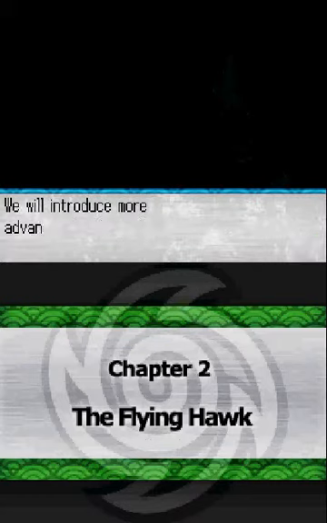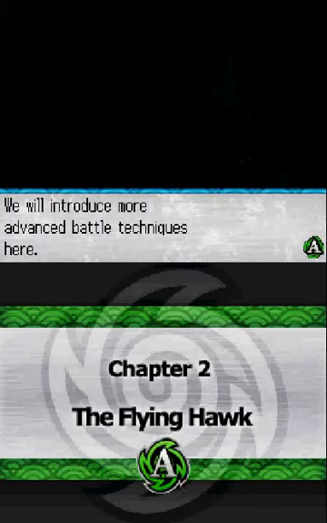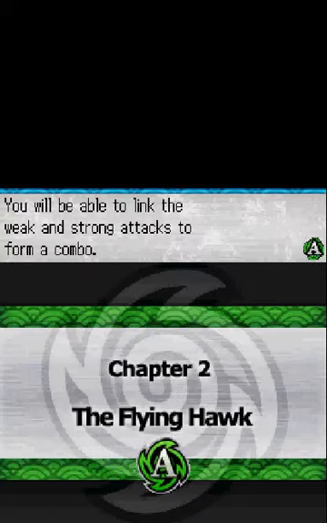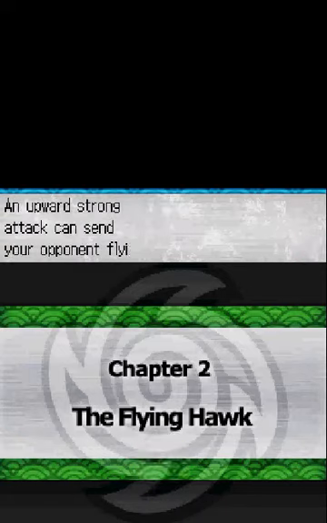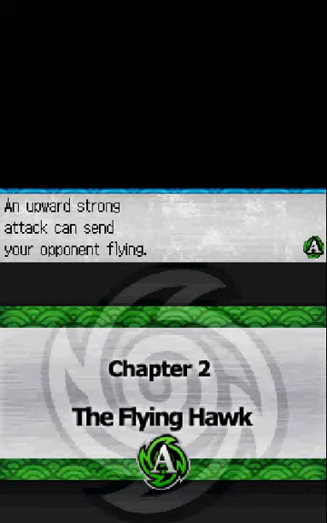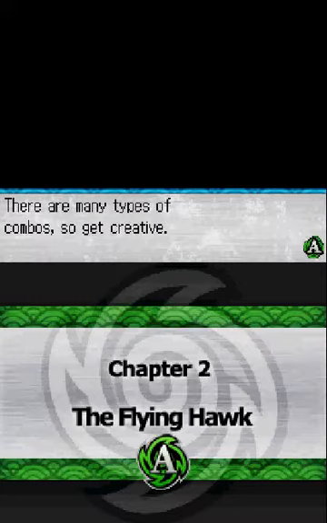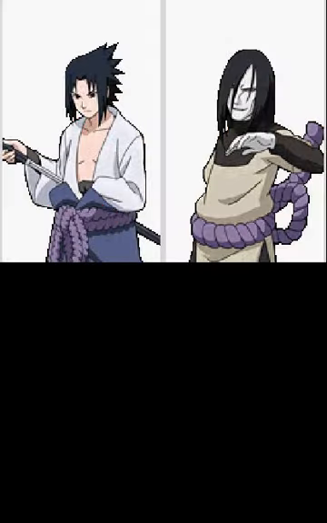Anyway, part 2. We'll introduce some more advanced stuff. After a weak attack, immediately perform a strong attack. You will be able to link the weak and strong attacks to form a combo. Amazing. An upward strong attack sends your opponent flying. And press the B button immediately afterward to jump up and land. Let's see. Sasuke versus Orochimaru.